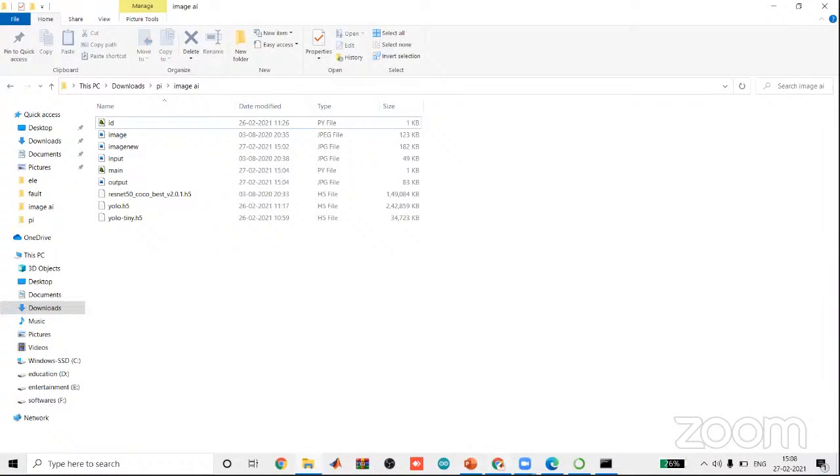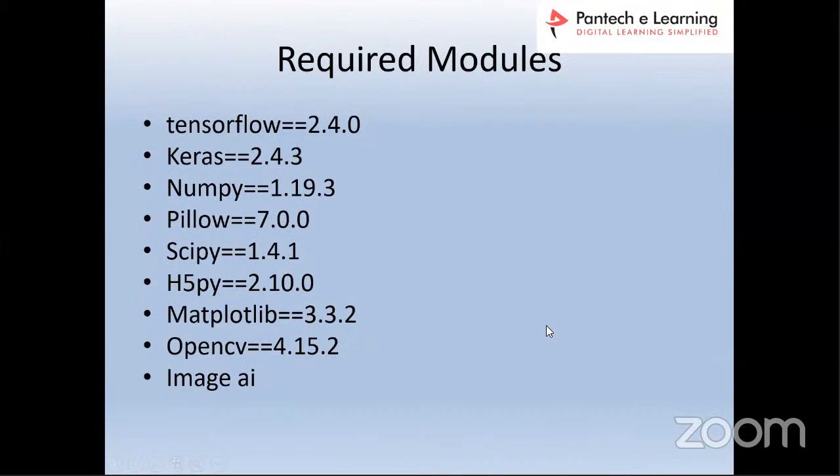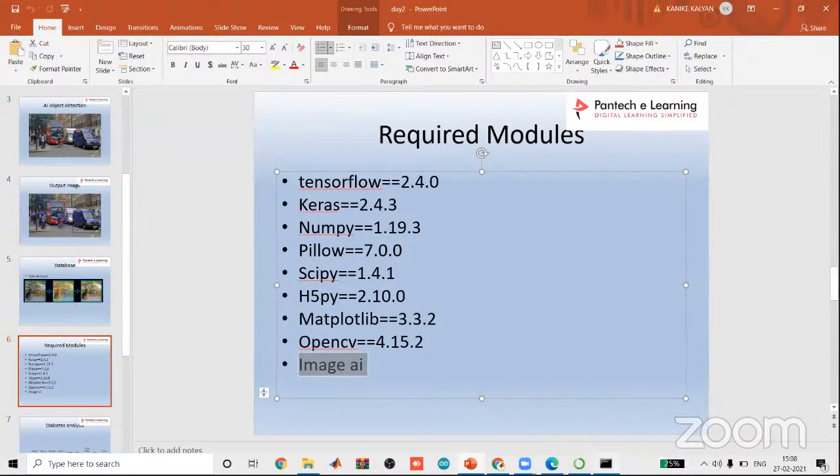Okay, so understood now how AI based object detection is working. So once again I am saying these are the required modules, and all the required modules we can install by using a single command. Okay, so wait, that one also I'll tell you.